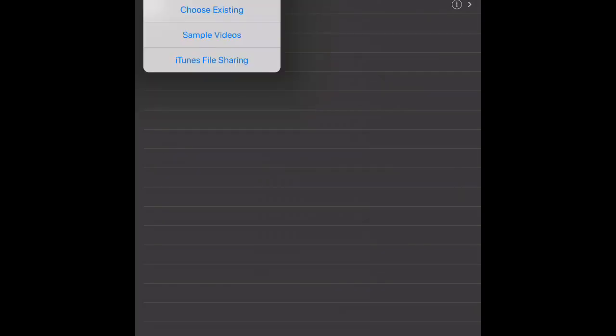Click the plus sign at the top left of the screen and select Choose Existing. Select the video you made from your library. It will be imported into the Video Physics app with the default name Experiment. Select Experiment. The video will open and you will see a play bar across the bottom of the screen, along with two menu options in the center of the screen titled Points and Origin and Scale. First, select Origin and Scale.